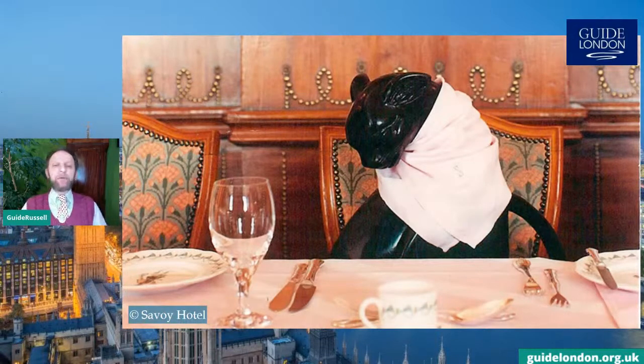But let's move on to our next cat. And to do that, we're going to go to one of the lovely little hidden courtyards of London. Dr. Samuel Johnson said, if you wish to have a just notion of the magnificence of this city, you must not be satisfied by its grand streets and squares, but must take full survey of its innumerable little alleyways and courtyards. He could well have been talking about Gough Square, where he lived.